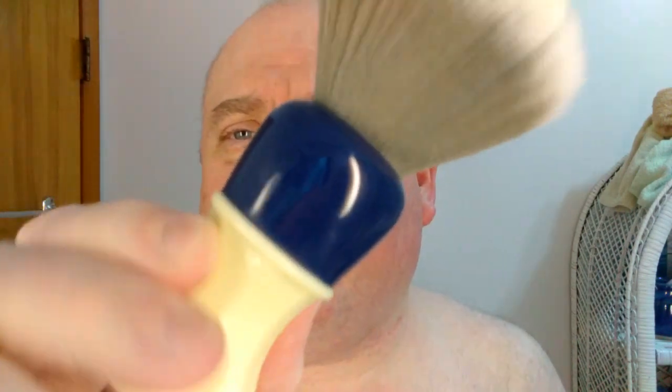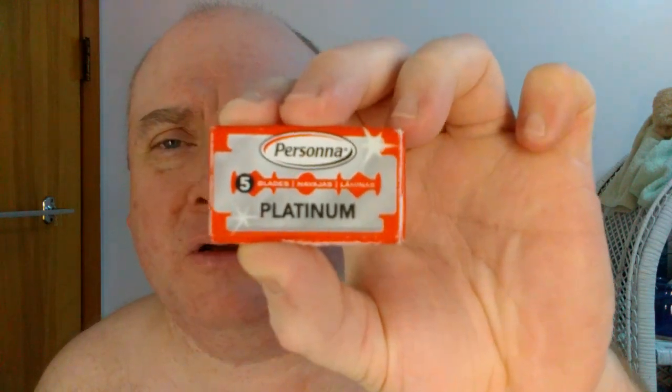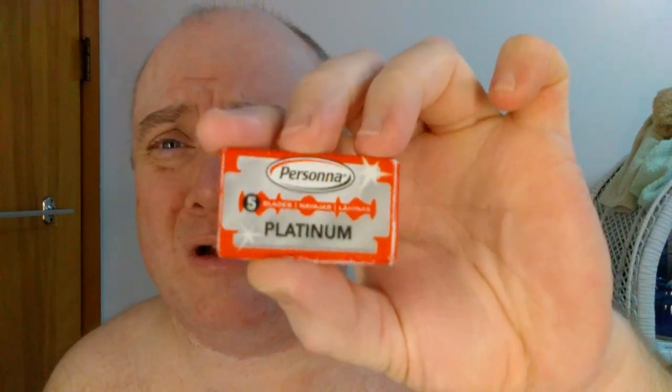Okay I'm back. I ended up doing three passes and it looks like I've got to find another blade, because I've been struggling the last few days with these Persona Reds. So let's do a quick recap: I prepped my face off-camera with organic coconut oil from Sam's Club. I went with my Phoenix Artisan Accoutrements Starcraft Roswell brush, 24mm synthetic. I went with the Rockwell 6C white chrome, number four base plate. I thought I had a fresh blade but it was the second shave on the Israeli Persona Red Platinums. I'm putting these on the shelf for another razor — they're not getting it done for me in this razor; I need a sharper blade.